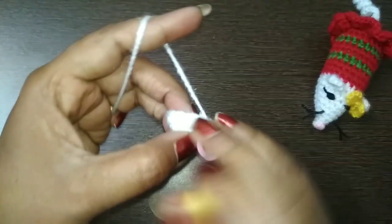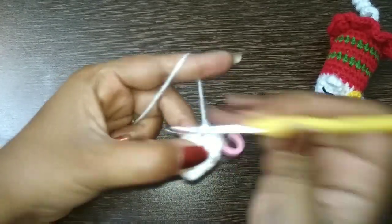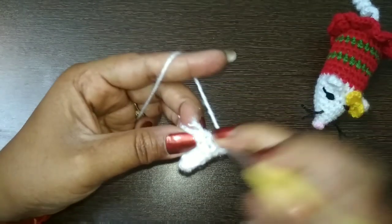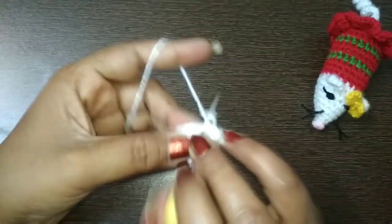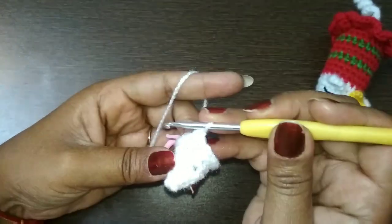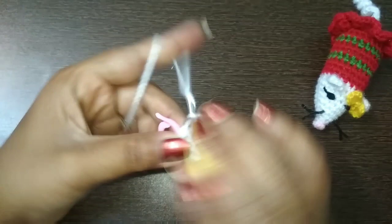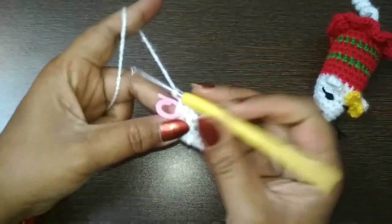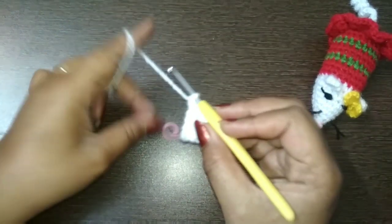Row number 7, 1 single crochet in first 5 stitches. In the 6th stitch make 2 single crochet. 1, 2, 3, 4, 5, and in the 6th make 2 single crochet. Again repeat it. 1, 2, 3, 4 and 5, and in the 6th make 2 single crochet. Total stitch count after this row is 14.